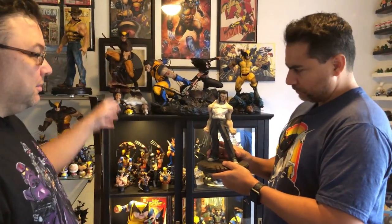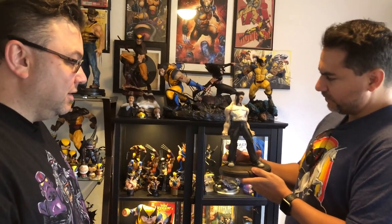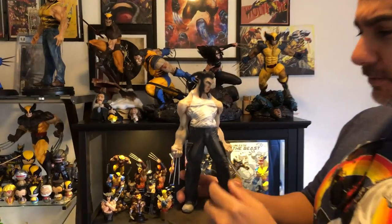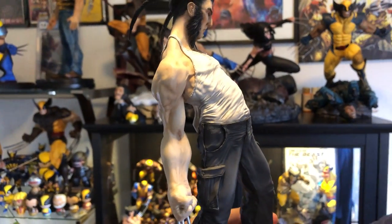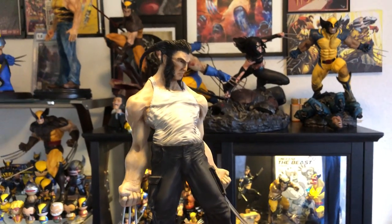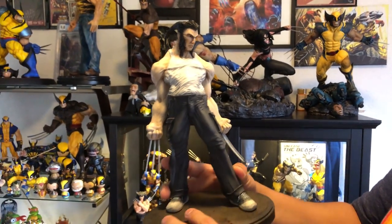Better than, I'd say, some of the main companies out there, to be honest with you. Love the detail. Did you get zoomed in on the shirt on this one? Without zooming in, come in. You see the way the fabric folds are on this? That's crazy. So is this a custom, private commission, or a resin piece?